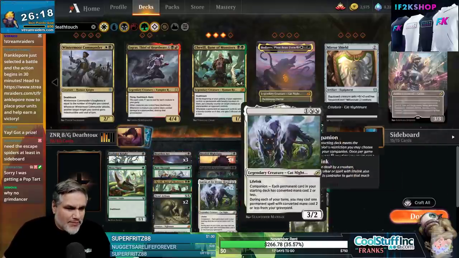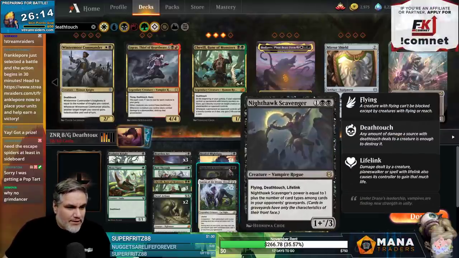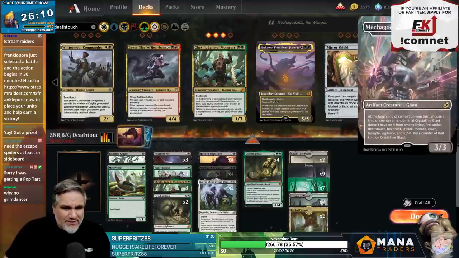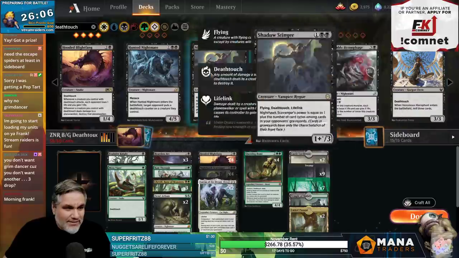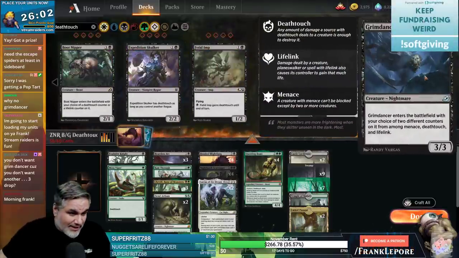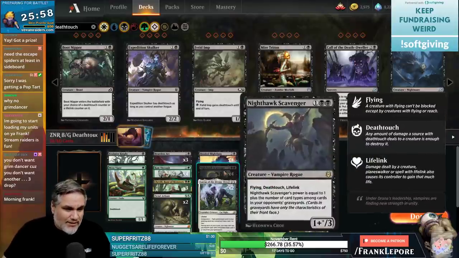Why no Grimdancer? That's what I was talking about. I just don't want any more 3-drops. We already have 10 3-drops. I think Grimdancer is fine, but Nighthawk Scavenger is just kind of a better Grimdancer. Because instead of Menace, he has Flight. And instead of Deathtouch and Lifelink, he basically has all three of these: an evasive ability, Deathtouch, and Lifelink.